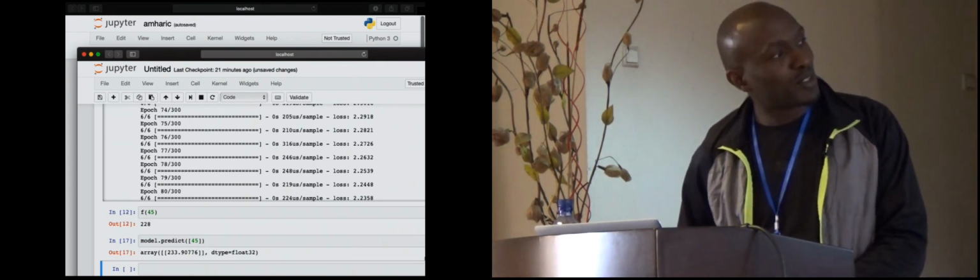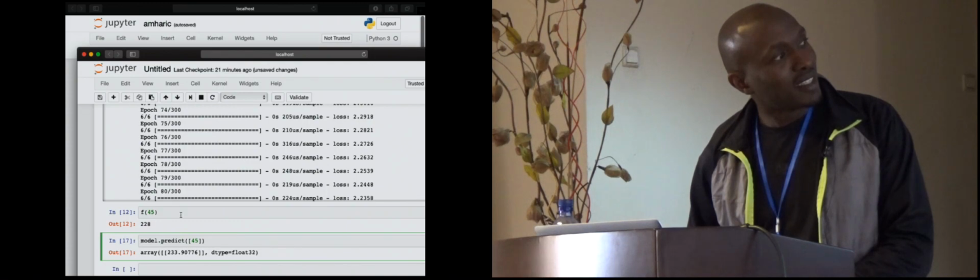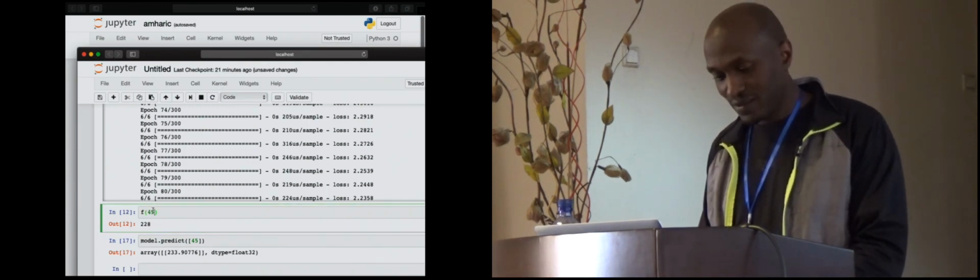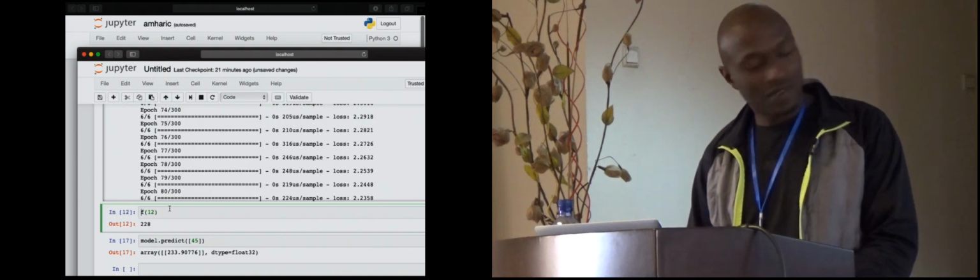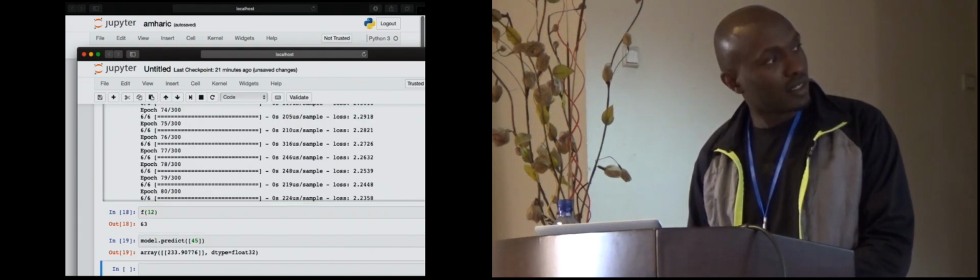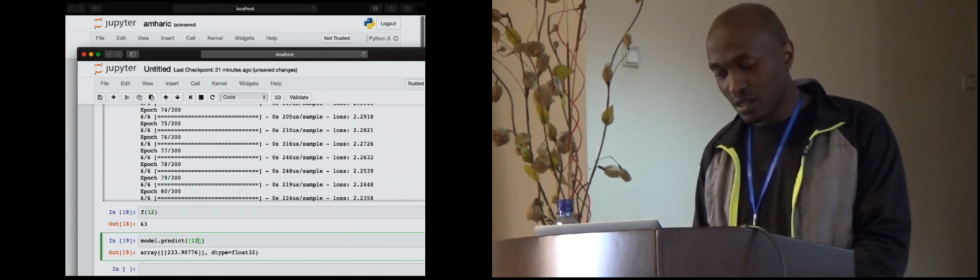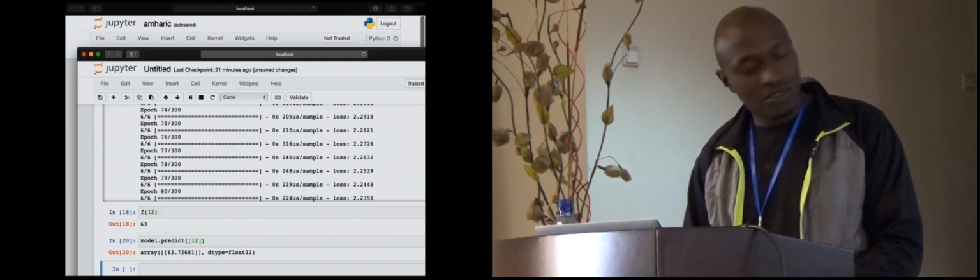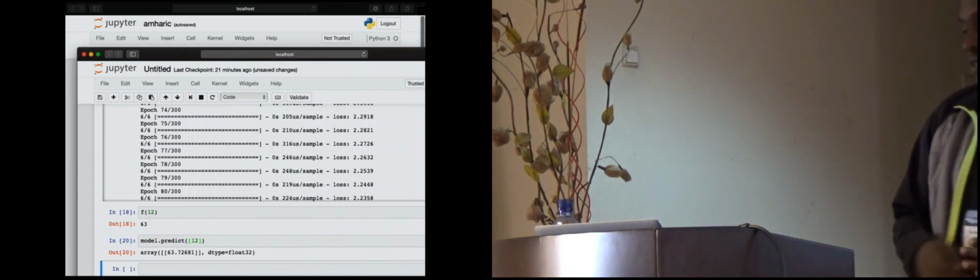Man, it worked when I was doing it. It always works offline, huh? It doesn't work online. Let's try another. Okay, this one, very small input.